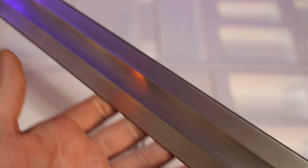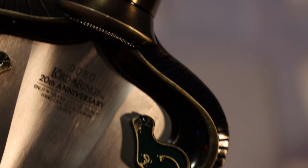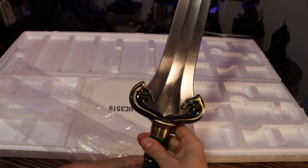And the blade is a bit dirty, but I'll definitely clean it up a little bit. Here's a little close-up of the logo. So this is number 80, because these are limited edition. But yeah, it has a really nice weight to it. Really cool.